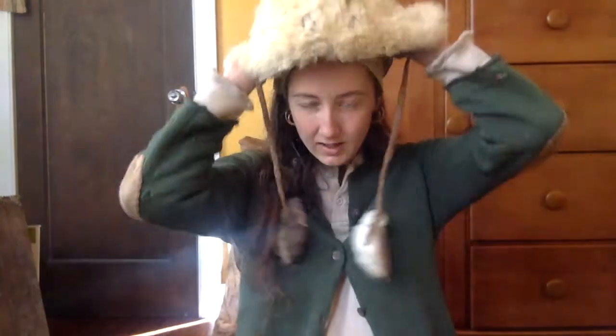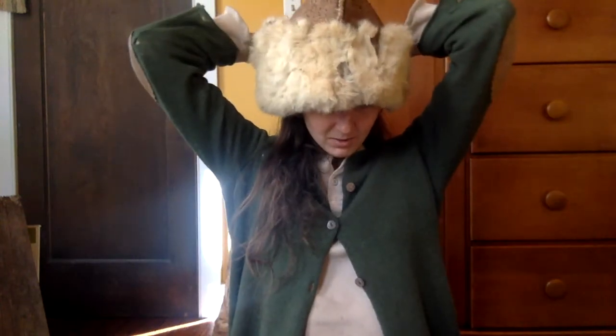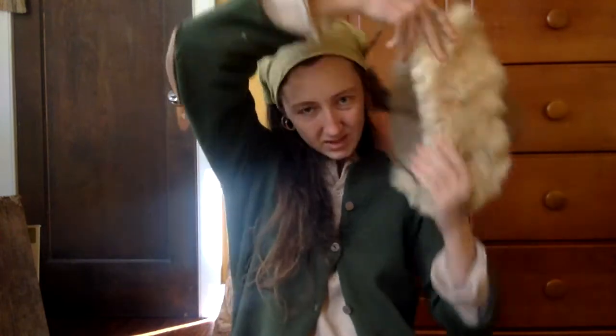My head will be sweating in here even when it's in the teens. Whereas with some really floppy rabbits, this is 2 rabbit hides sewn into more of a hood style hat. It's not something that hugs the head. It's very loose, and it can be tied in the back to tighten it up, or tied in the front. I usually tie it in the back to get the dangles out of my way. So the rabbit hides work, but for more of a hood rather than a stiff hat or any garment that needs to keep its form.